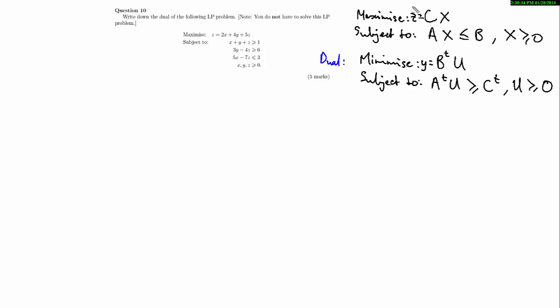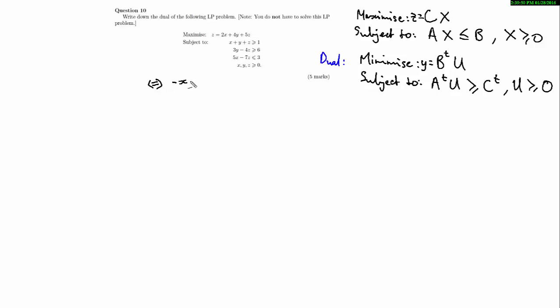Okay, so here's the definition of the dual. Where we're given a maximization problem initially, we can write the dual like so. In our given LP problem, we are given a maximization problem here, so the first line's already in the correct form. However, our constraints all need to be in the form AX less than or equal to B. Now we have two constraints here that have greater than or equal to signs, so we're going to have to change those by multiplying both sides by -1. Okay, so we'll rewrite those constraints out now.